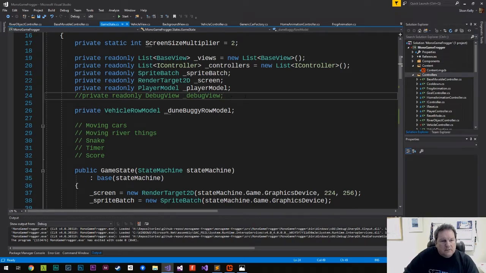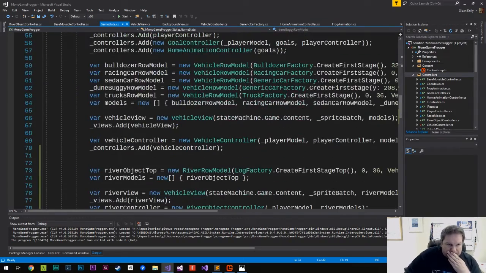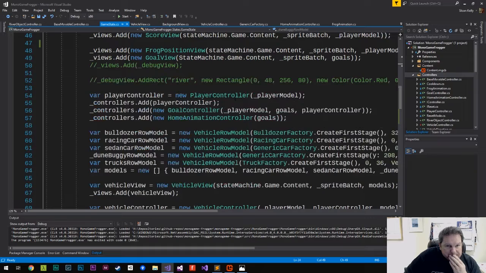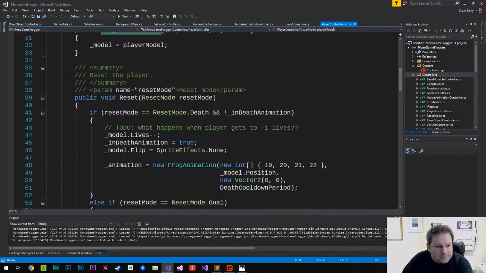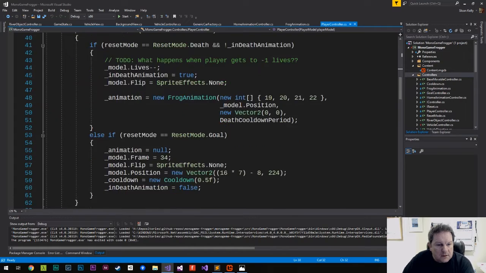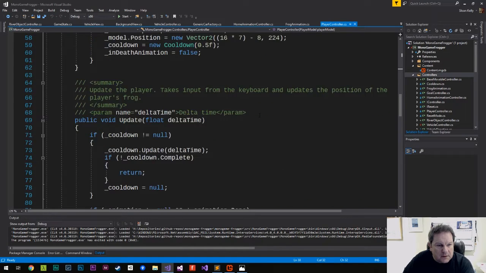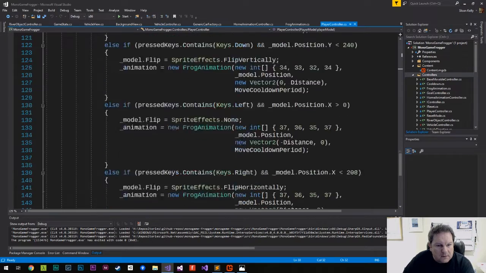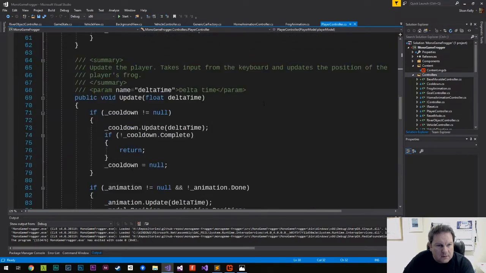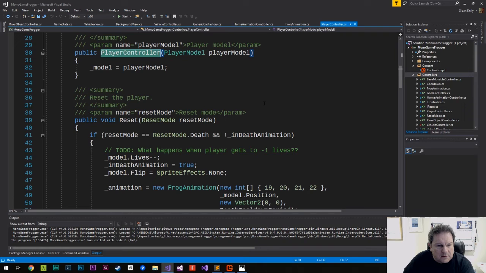Now how are we going to do that? We did this before for the player controller. So player controller, I think animation. Do we not have this on?